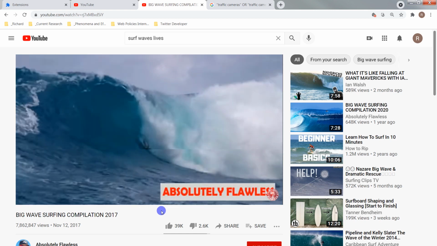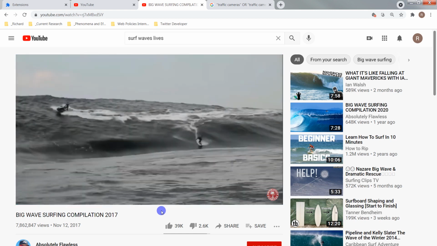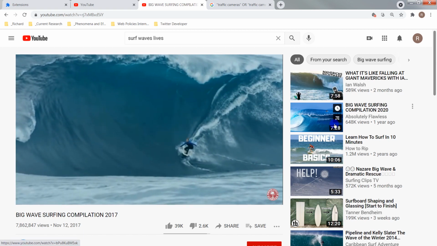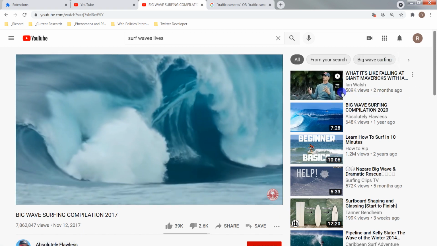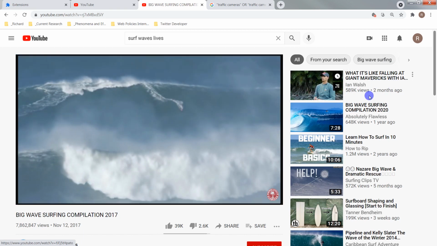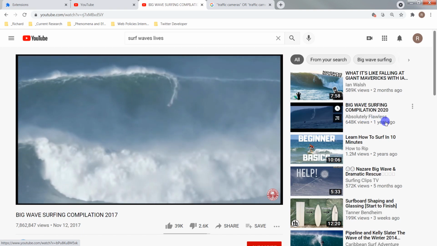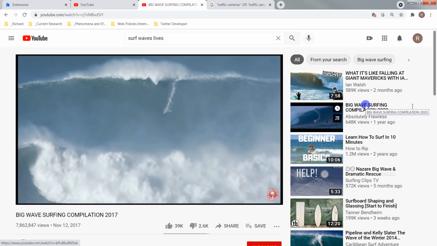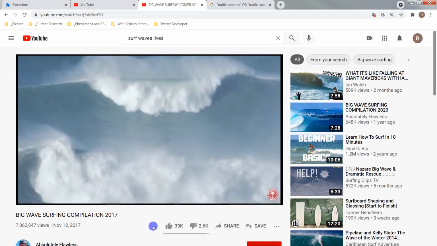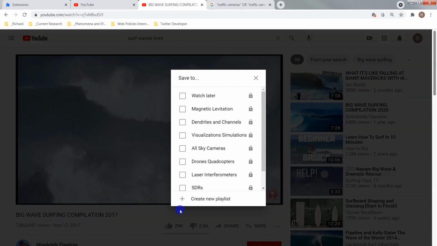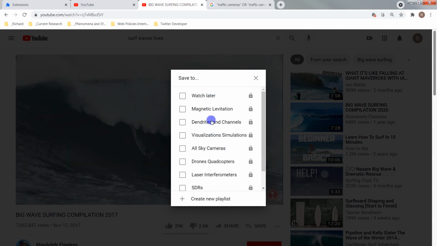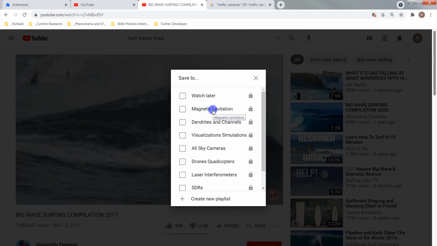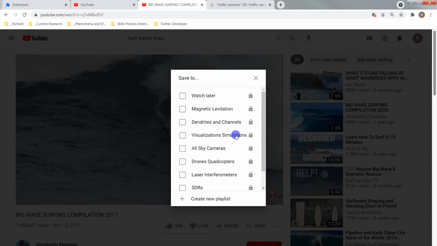My rule is that every single piece of content on the internet, I look at this here, and maybe I see something and say, oh, I like that. Do you get what I'm saying? I just picked that first one here, but you say, I think this would be good, or this looks like it would go with the big wave thing. So, like dragging. Now, the clumsy way you do this here is really awful. I have a few categories, but I can't drag and drop things in there. And because it's all text, my eye doesn't do it. I'd love to have a nice little dendrite image. I'd like to have a little magnetic levitation icon. For visualizations and simulations, I could just have a rotating set of little reminders.